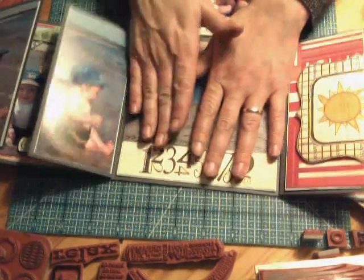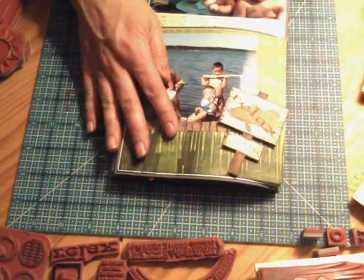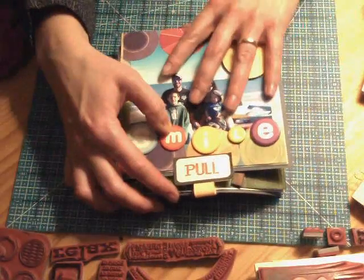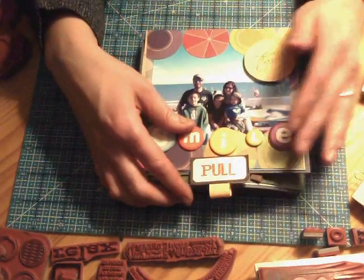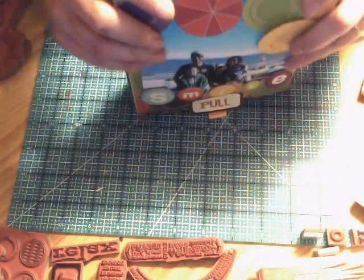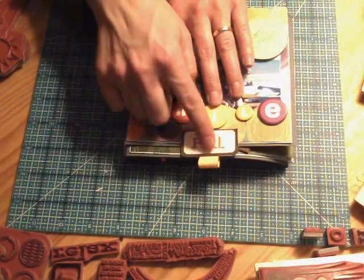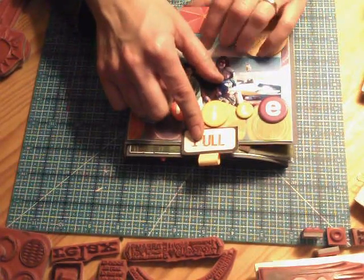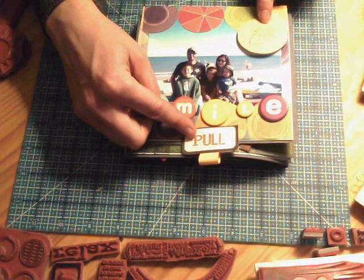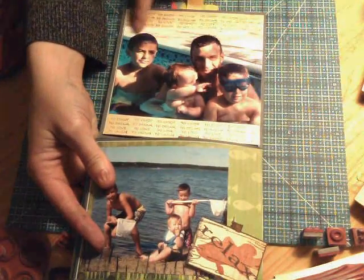So I have those, and then I'm going to fold in this side, and then I'm going to fold in this side, and then this is going to go over the top. And with this one on the top, you'll notice that it needs to be pressed down a little bit because I need to flatten that part out. You'll notice that there is a little pull tab, which is from Our Life, Our Stories, and then also This Is the Time up at the top from This Is the Time. And then on this inside one, I played around a little bit with the sentiment from This Is the Time, and I just added it along the bottom and the top, so I made a nice border for that.